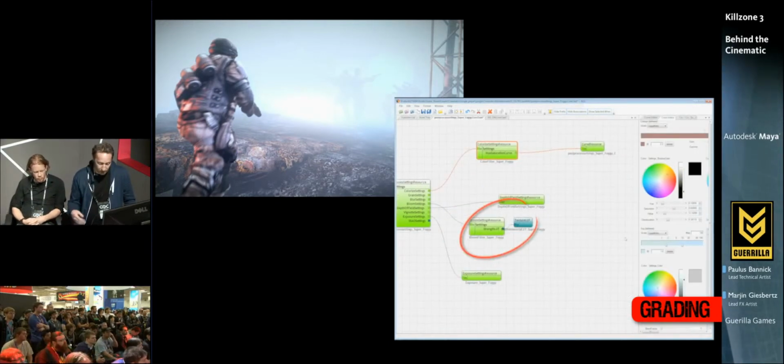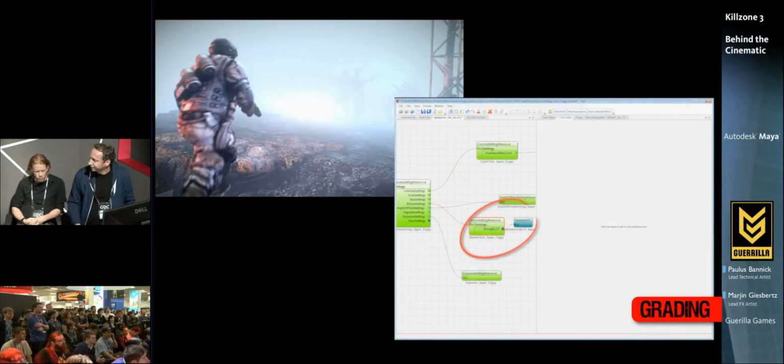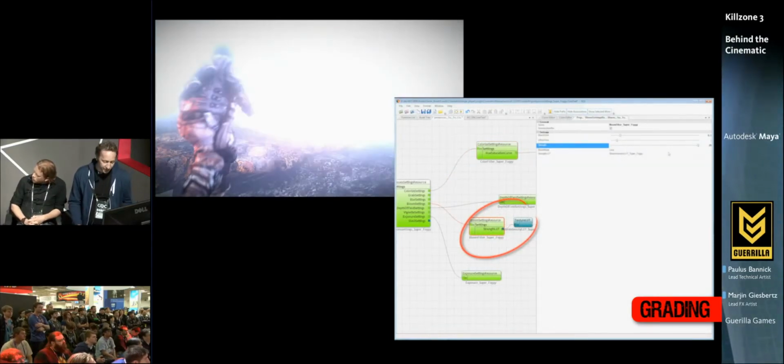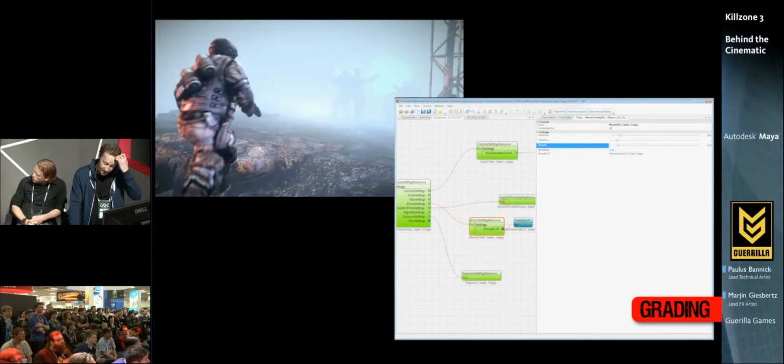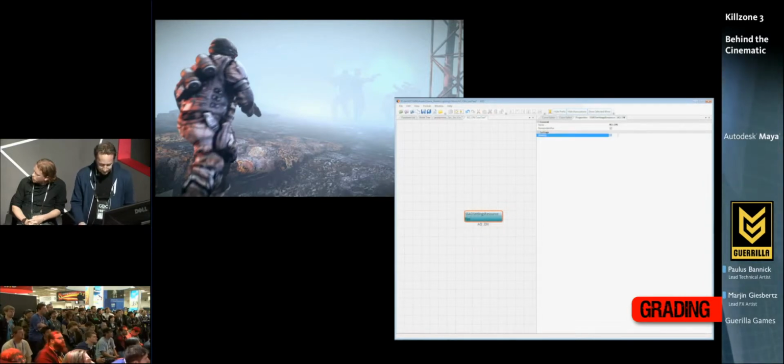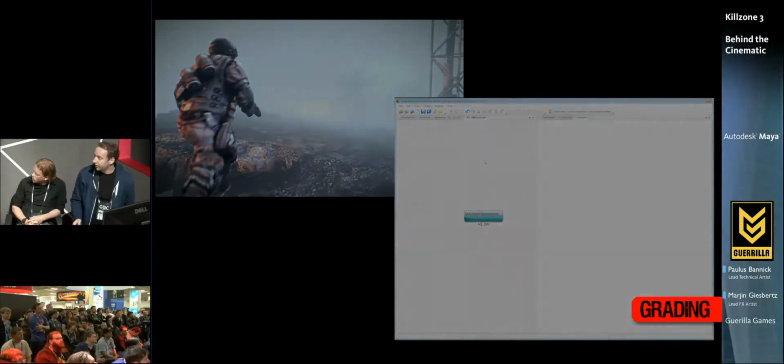For example, the bloom settings that are being tweaked over here. And we also have the option of screen-based ambient occlusion. Not visible in this video, but also part of the post-processing, are the vignetting and lens reflections. Next we'll show our particle editor, but before doing that, we'll take a look at another cutscene.